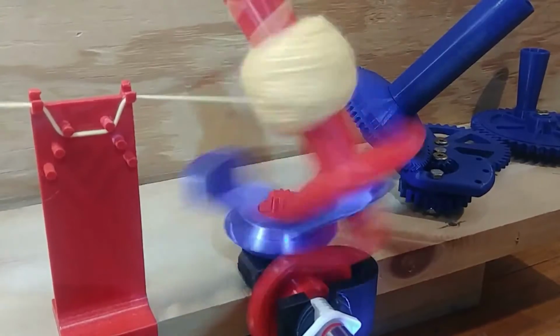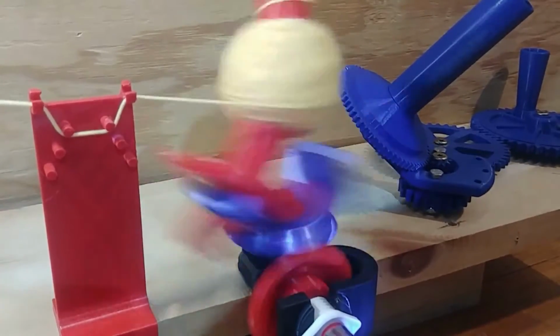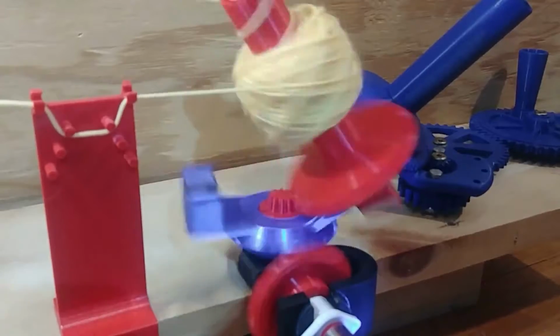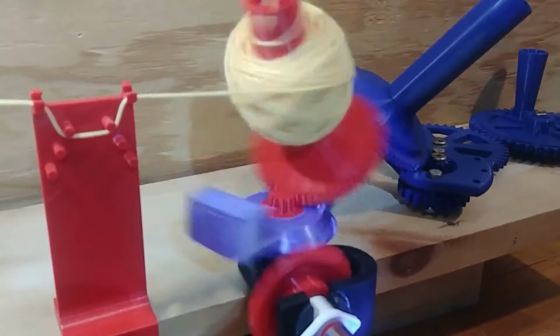This is the maximum speed of my drill. If you've got fine wool, you might want to go a lot slower. If everything is winding nicely like this, you might see how well it's winding. Nothing snagging or missing.